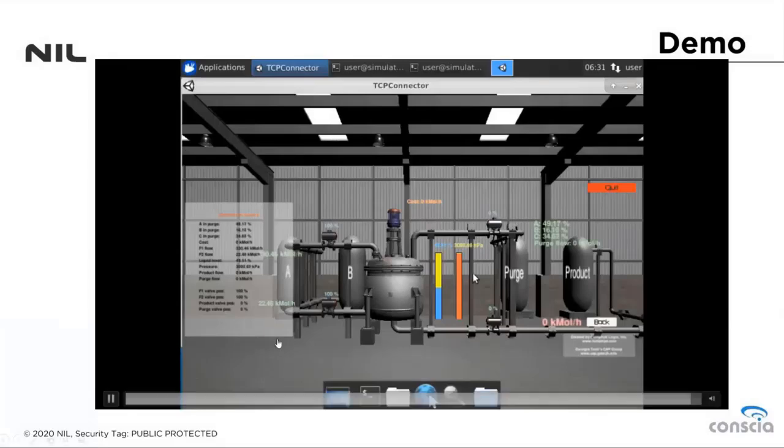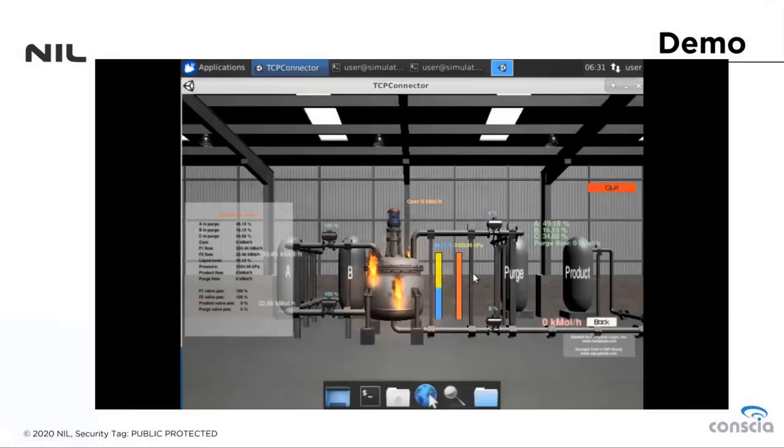Just a few seconds. And you can see the explosion. So the aim of the attacker, or the goal of the attacker, was accomplished. And how could we prevent such a disaster with Cisco Cyber Vision?